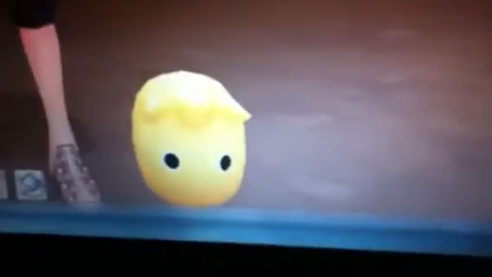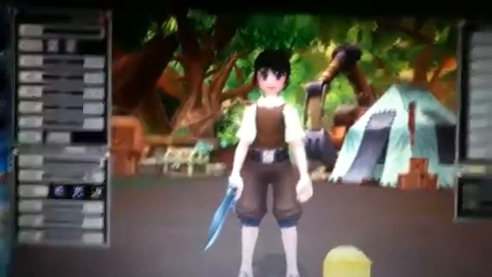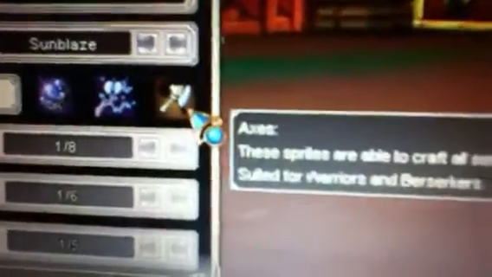Now it's time for that guy right there. It's called your Guardian Sprite. You can name it. You could also name your own character, of course. And I plan on being a berserker. Well, I'll show you that right now. So I'm going to go with the axes. He's going to be able to craft axes.